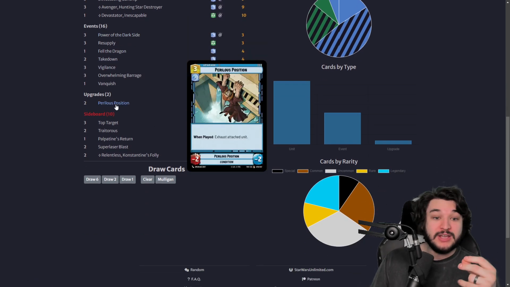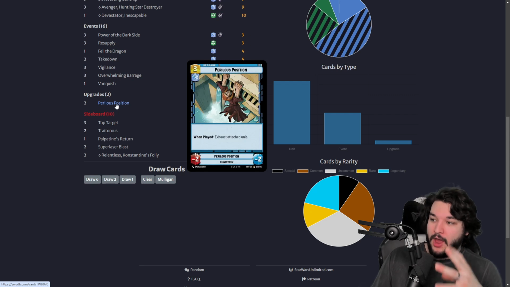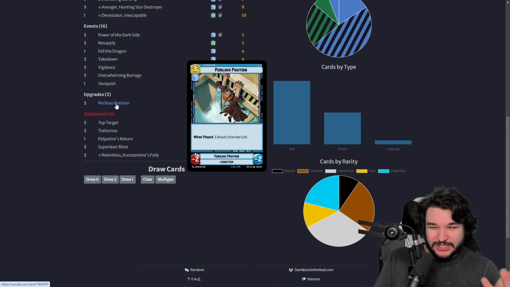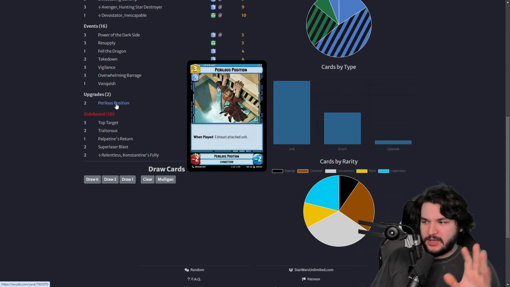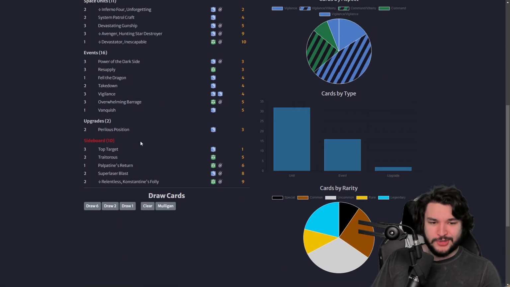In terms of upgrades, we got that Perilous Position yet again. So it's coming up again and again and again. I definitely underrated this card. I thought it was going to be solid. I think it had some potential, but I wasn't really considering it like a 2 or 3 of in main decks. I was playing Equalize. Not in the non-double blue decks, but we don't see any double blue decks, so I'm sure we'll see Equalize.